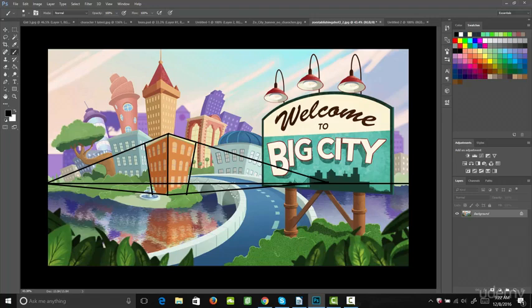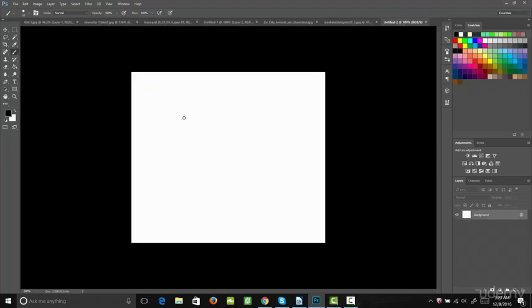Now let's go ahead and try creating our own perspective drawings. I have a new document here, and what I'm going to do first is create a horizon line. I'm going to create one right here. Then I'm going to start off with my 1-point perspective. So I'm going to draw my point right there. And then what we can do is draw a shape. Let's start off with a square. I'm just going to draw a basic square here.